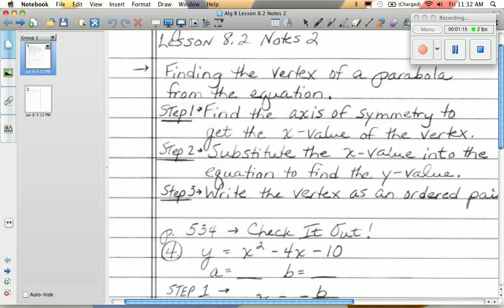So yesterday when you were finding the axis of symmetry and you got x equals 1/6, that would mean that the x value of the vertex is what? If you found, for an equation, Brian, that the axis of symmetry was x equals 1/6, what do you think that would tell you the x value is for the vertex? It's 1/6. Whatever x is equal to, all the points on that axis of symmetry have that x value. The axis of symmetry is going through the vertex, so it has to have that x value then.